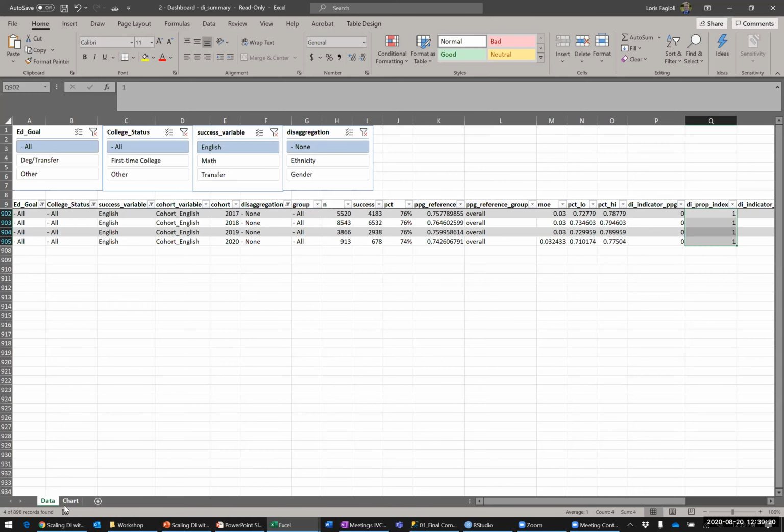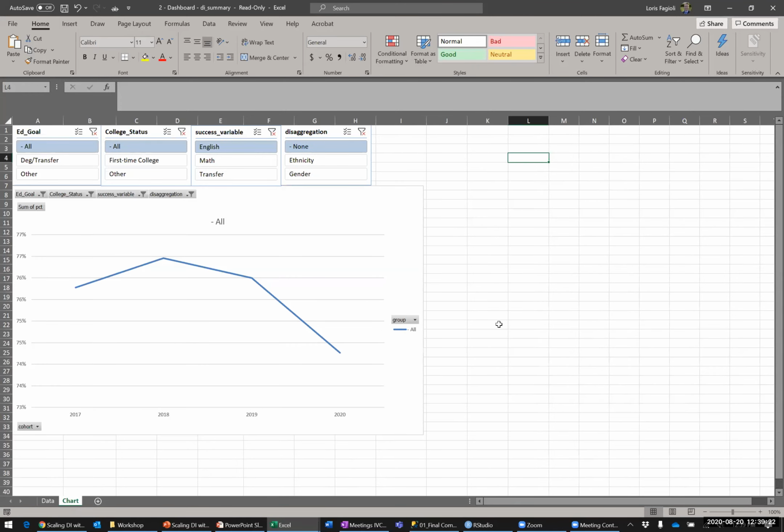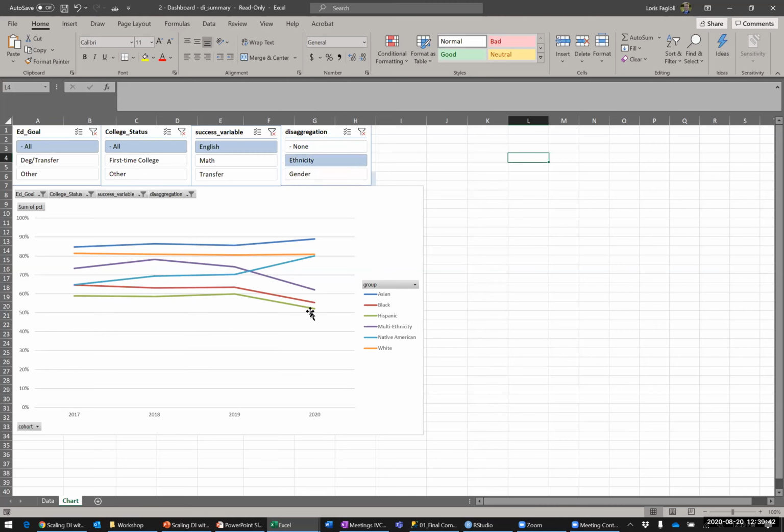And just as a quick highlight, how that would show up in a visualization. So this is just in Excel again. So you have all categories, and you have the none disaggregation. By the way, this none is also generated by the DisImpact package. If you don't want to disaggregate, you need to have a none category. And now if we click on ethnicity, you see you have different ethnicity variables.